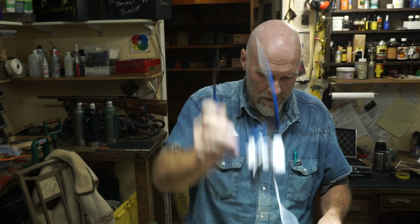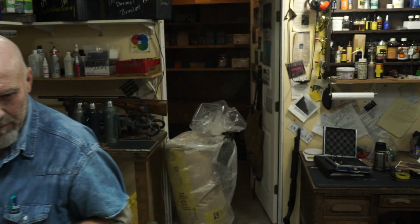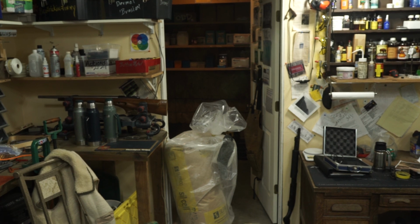I can turn these old guys, cheesy old action, worth about nothing, 30-06 bolt face, worth about nothing. Nobody wants 473 bolt faces. But by turning that extractor, I can turn this into a drop port. The ejector's gone. You can take one of these old things, and as long as you've got a pair of eyeballs that can see in there, you can go in and grind these little tabs off, spin that around, and turn that. I'm just trying to throw ideas out, guys. That's my job, all right? Think about that.